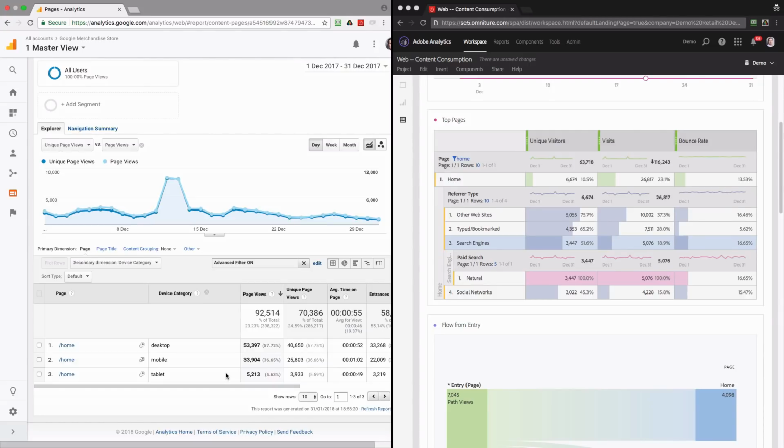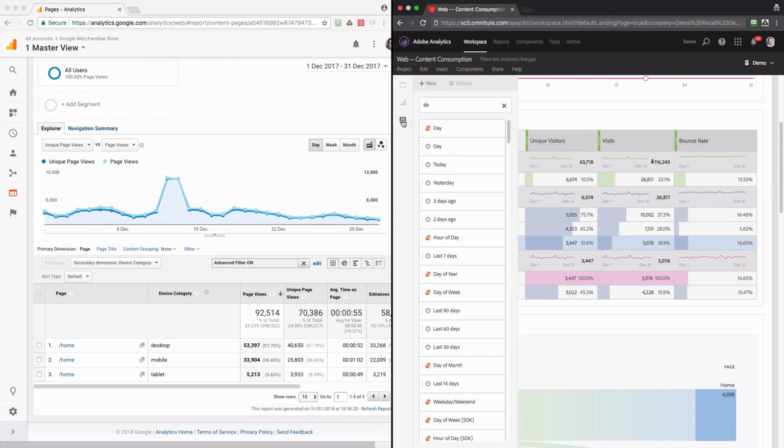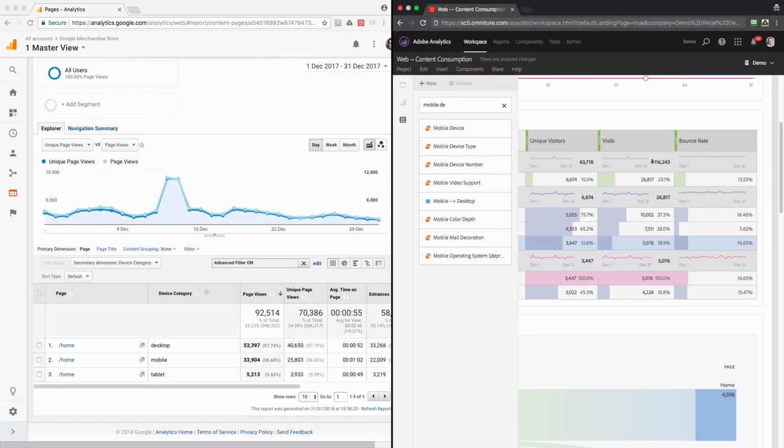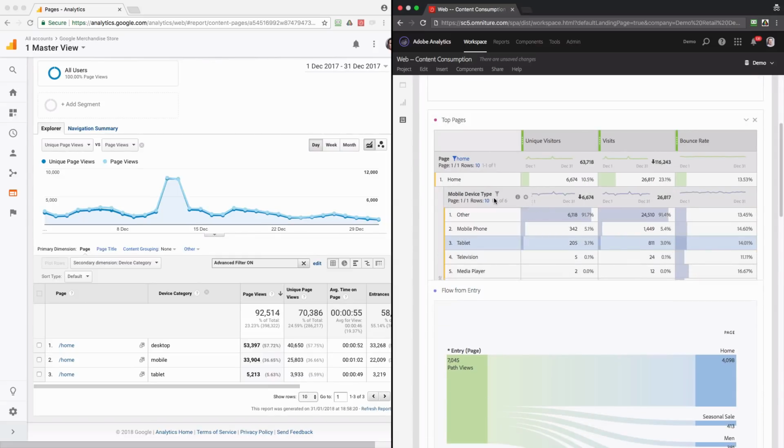In Adobe Analytics, you can also build that report, and I will need to look for mobile devices. So I will use the search box and select mobile device type and replace the referrer type dimension.